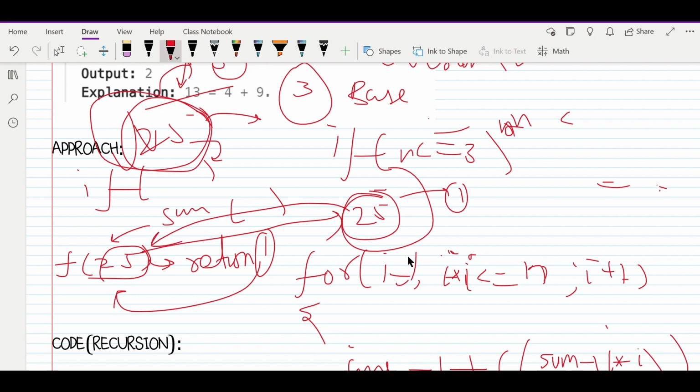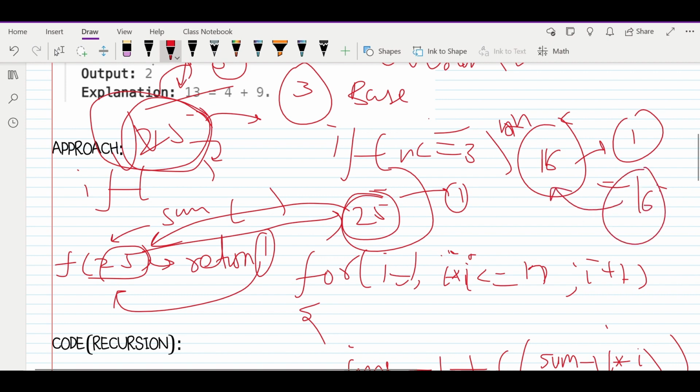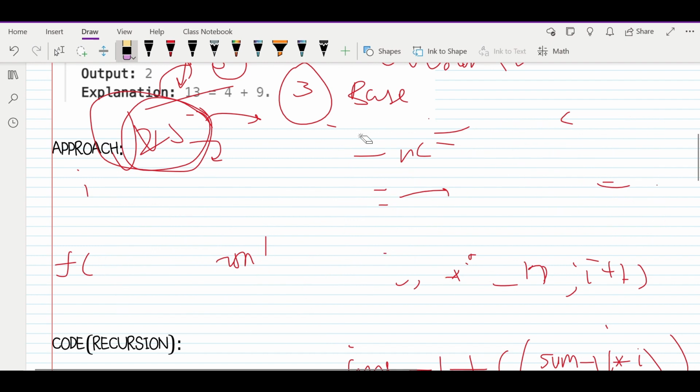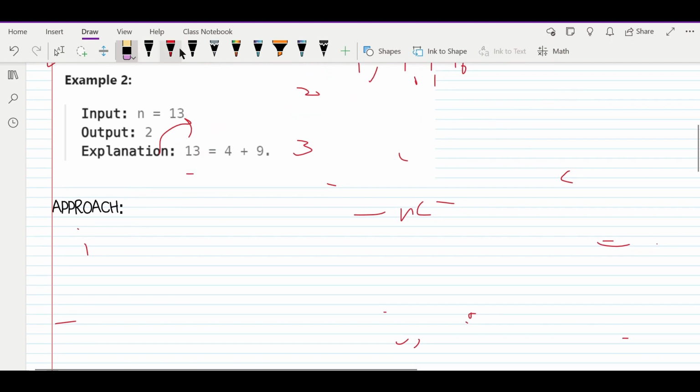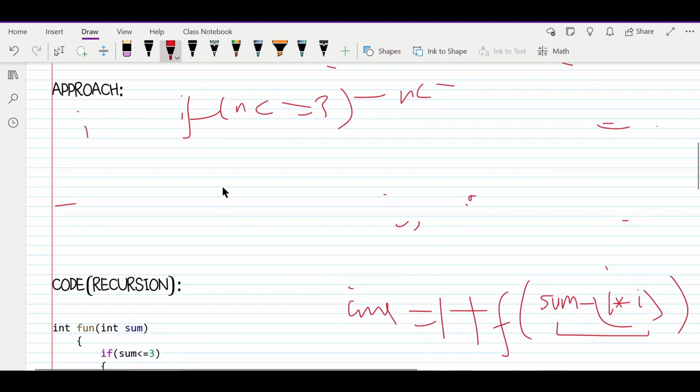Understand, for example, if 16 was your number, which is a perfect square, then how many perfect squares would you require at minimum to make 16? Only 1, which is 16. You can directly take the perfect square. So that would be the base case of perfect squares that you can actually form. But what we'll be working with is only the base case of n, right? We'll only use the base case n less than equals to 3. That would be the base case, that returns n, and why return n I have already explained.